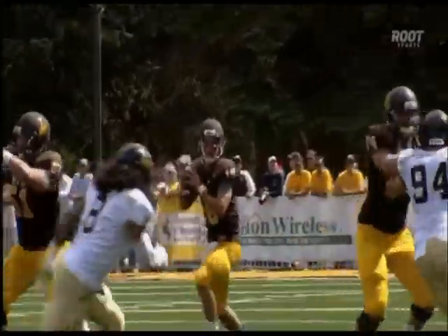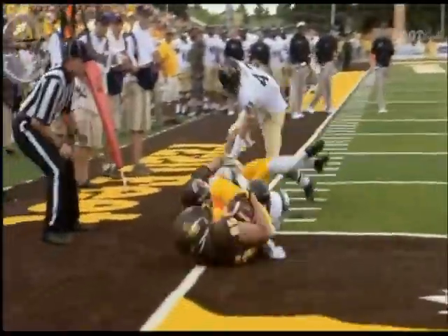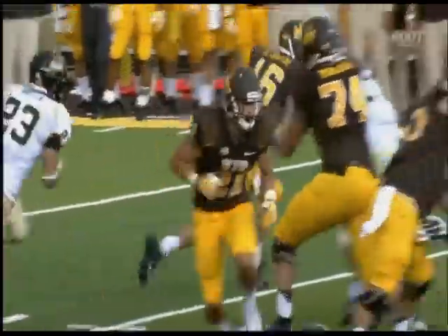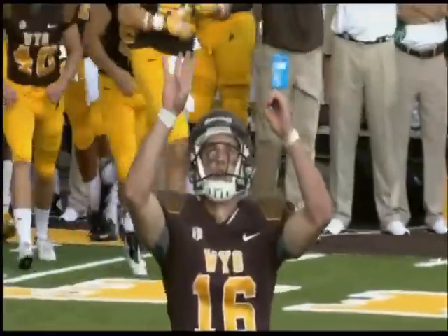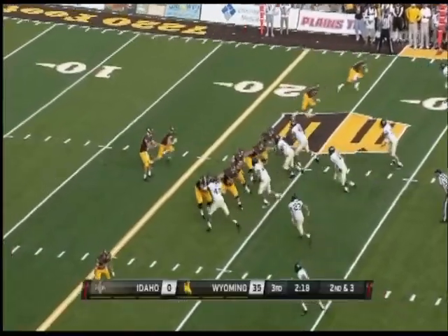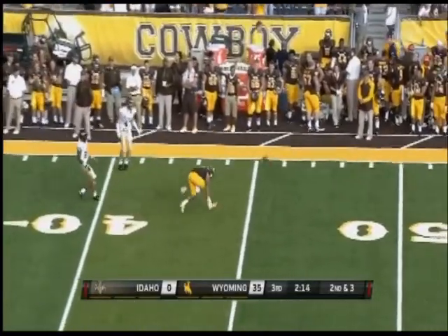Brett Smith today 15 of 26 so far — 192 yards, three touchdowns. Yeah, that's after starting one of seven, so he's definitely caught fire, gotten into his comfort zone. He does that best when he's able to get out and run the football, but he reads things so well. He just drops it in the bucket — the corner out. For your quarterback to run, it's a lot to stop. Smith with the touch pass.